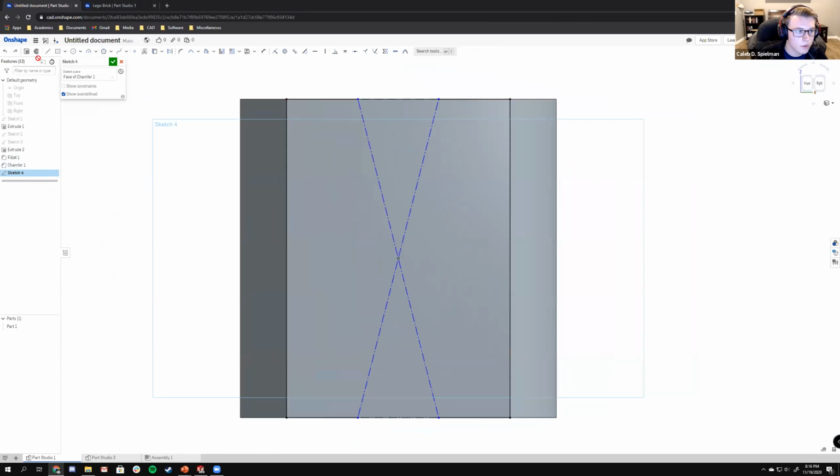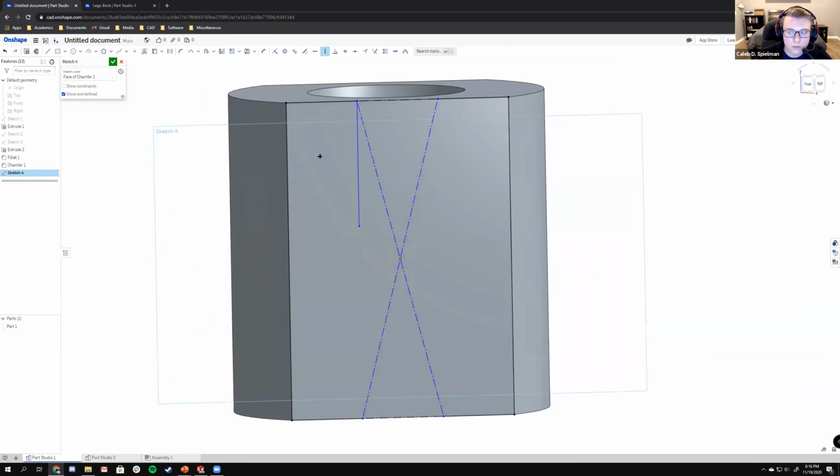Okay, so I'm going to continue like this. I am going to make a vertical line that extends to here. You can't make a line? Going to do that differently then. All right. So now that I have that line here, it did not auto-relate. That's fine. I can select the vertical tool up here, which will make it parallel to some axis. I don't know, whichever one is relevant. This time it's Z. Okay. So here, I now have that line.